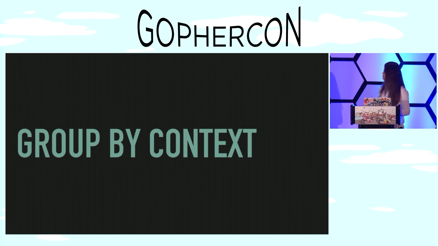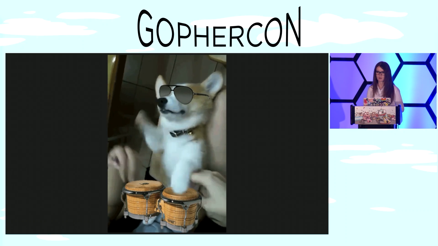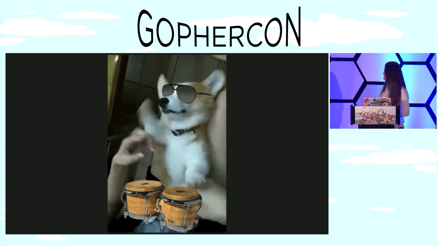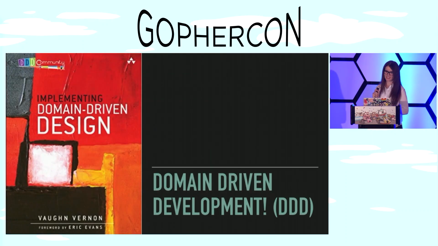So let's try a different way, grouping by context. Well, what do I mean by context? This way of thinking about your application is known as domain-driven design. It's an approach to software development popularized by Vaughn Vernon in his famous red DDD book. And it may seem fairly complicated and academic to you at first, and it is quite a thick book. But it's actually quite a natural way to think about your design. And DDD is absolutely not about where your files go, but it can guide your code structure really well and help you find the right one.